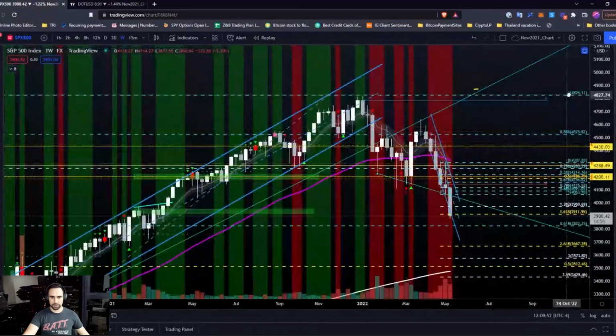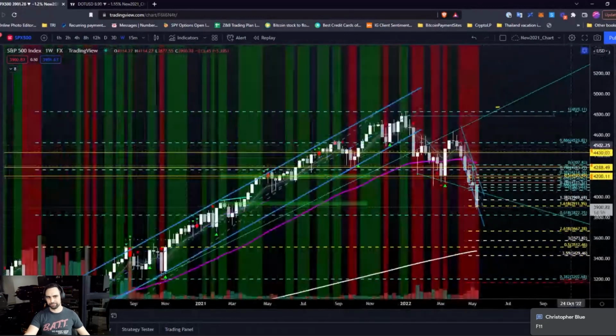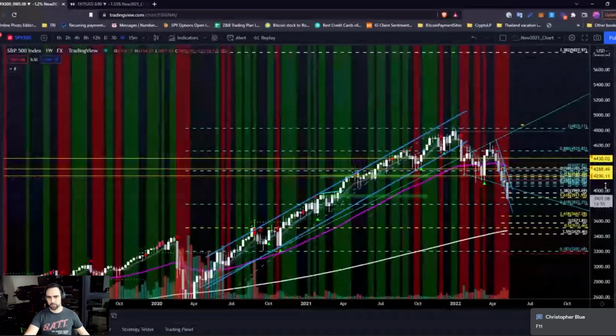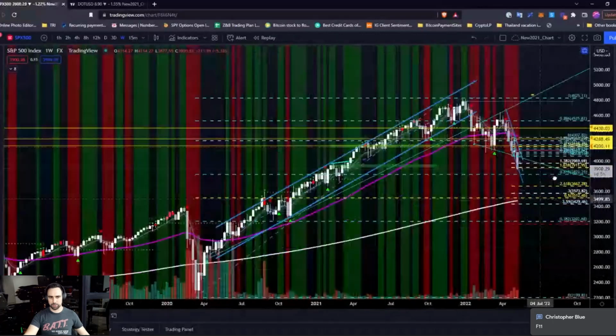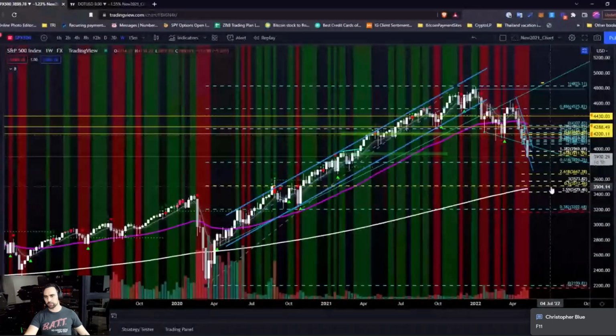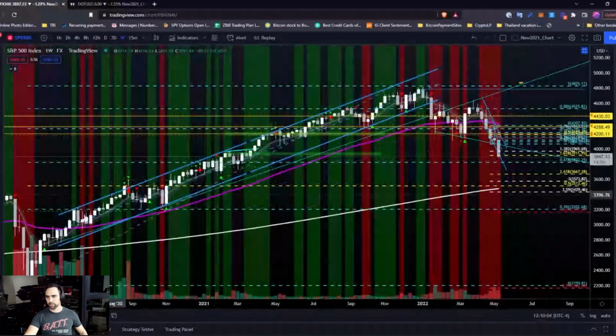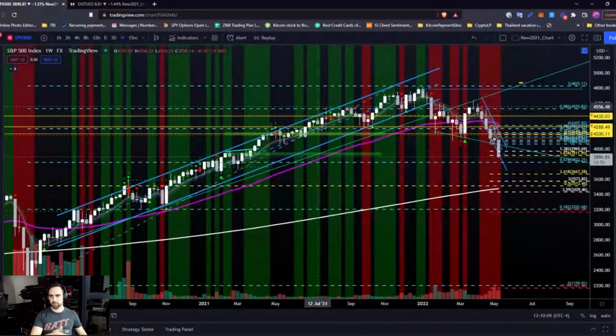So originally, hindsight's always 20/20, but there's a couple things here that I think are fairly obvious without even going to any indicators. The first thing is that we had this huge uptrending channel caused by quantitative easing created by the Fed. The Fed said, we're not doing quantitative easing anymore. There's inflation everywhere. It's not transitory. We're going to raise interest rates. Okay, so if lowering interest rates started this whole thing, then shouldn't theoretically raising interest rates stop it?